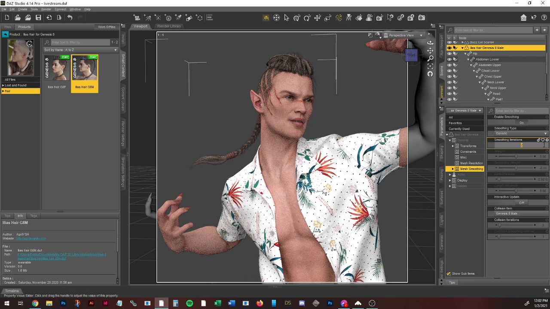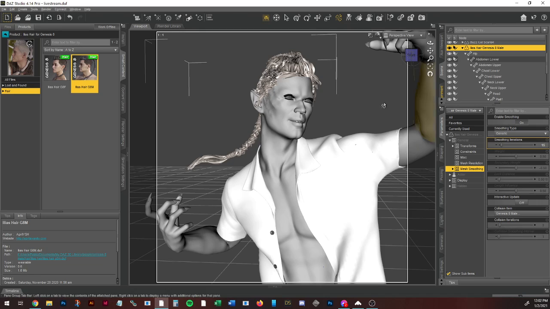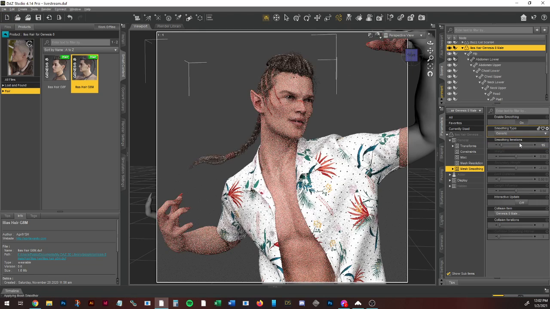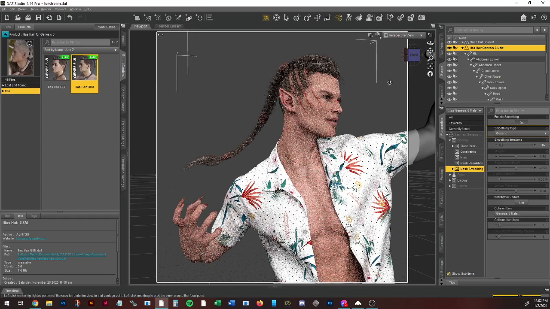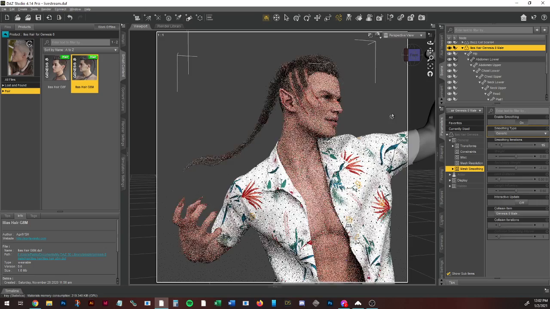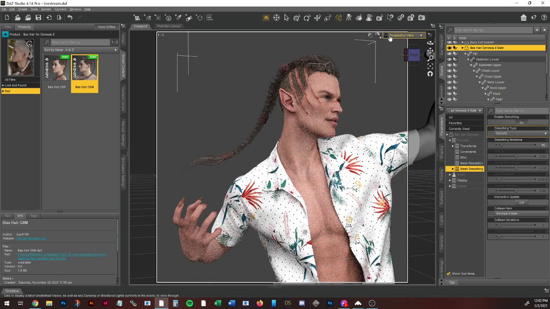Upping the smooth modifier can really help get rid of those, you know, jagged edges. The difference isn't really noticeable in here, but will be when rendering.